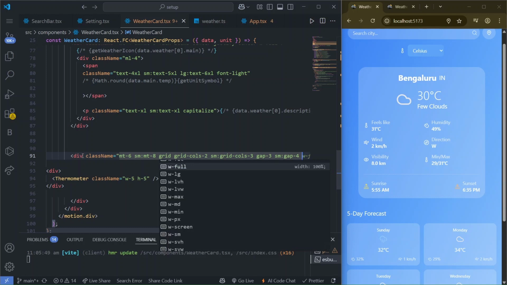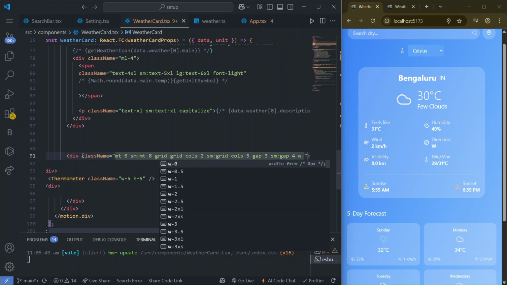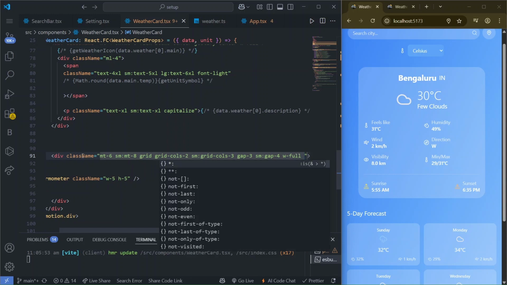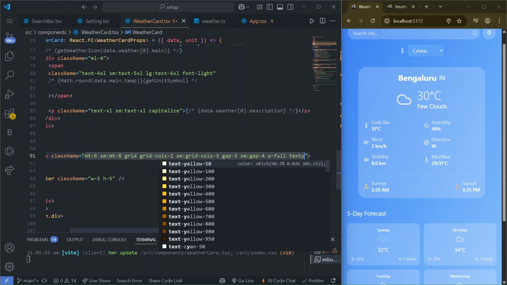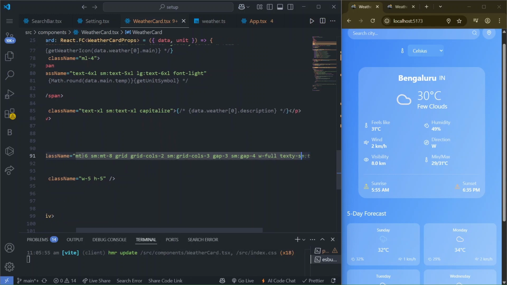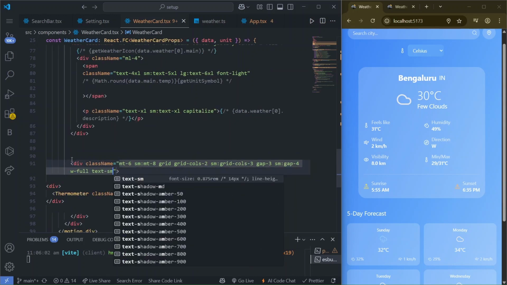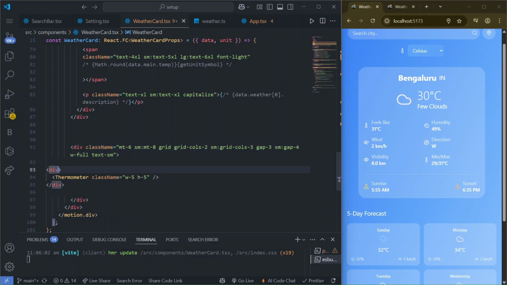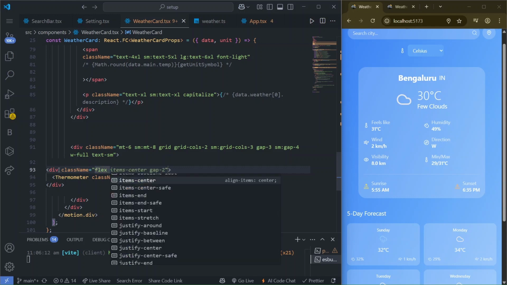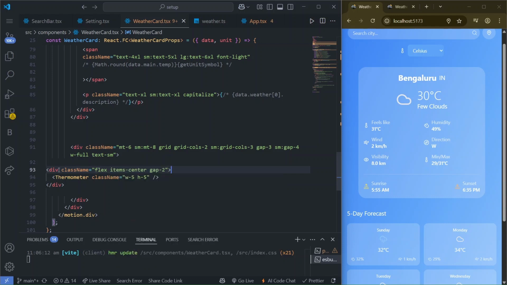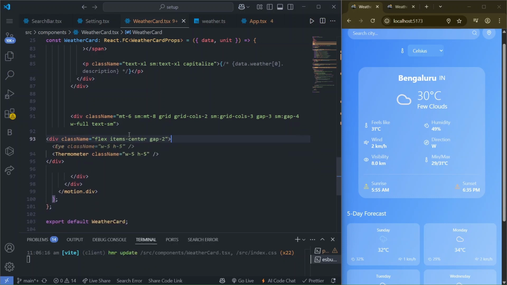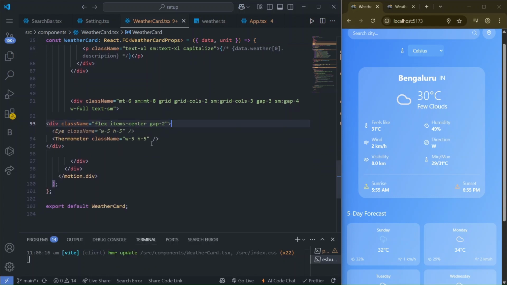And we can write width full so that it looks good, and text small, right? And after styling, let's style this div. So in this div we can make it flex, items center and gap 2, so it will be perfectly aligned.